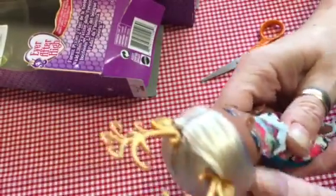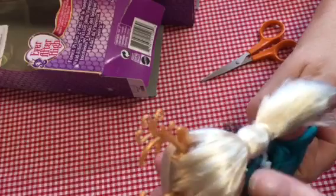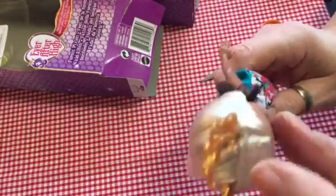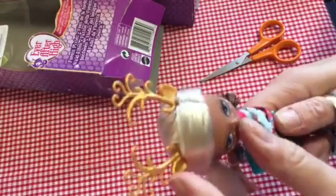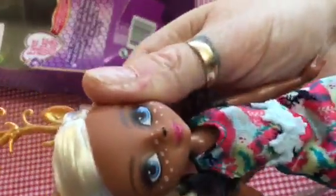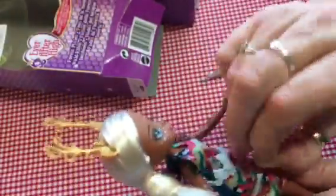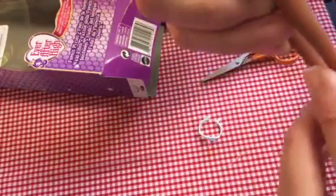She's got nice soft hair. There's no product in that hair at all. She's got her antlers which are attached to her head, and her ears, little gold ears and antlers. She's got little white freckles and pink lips. She's got on a little removable belt. We can take that off. Her shoes are removable too. They're quite cute, those shoes. Teeny, tiny shoes.